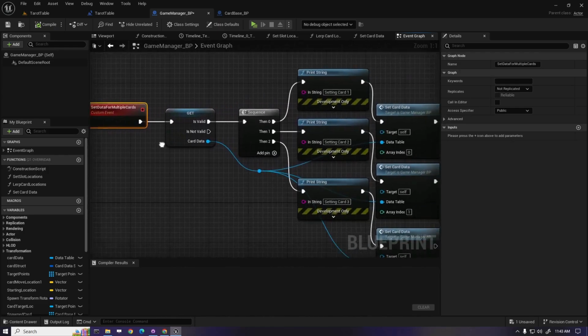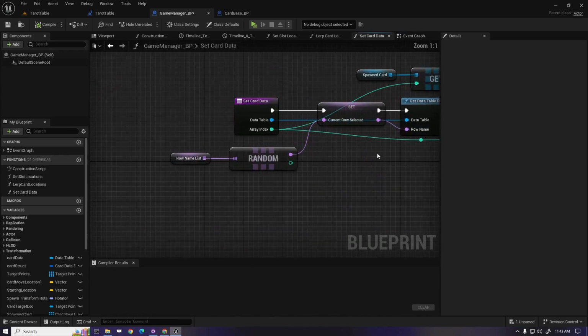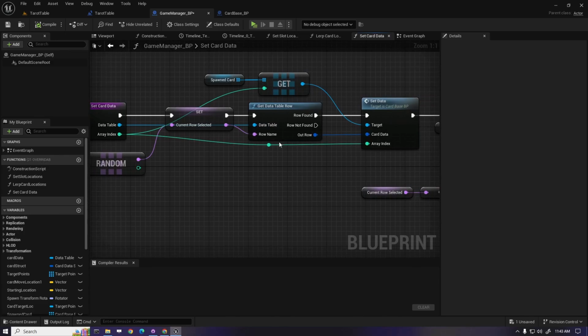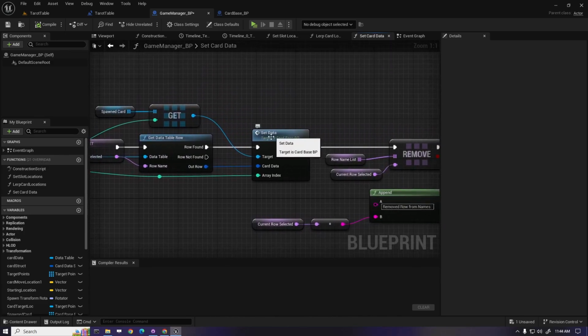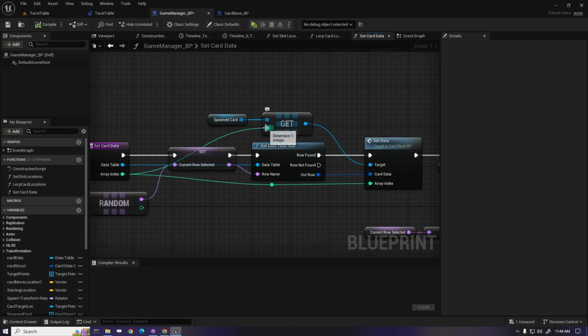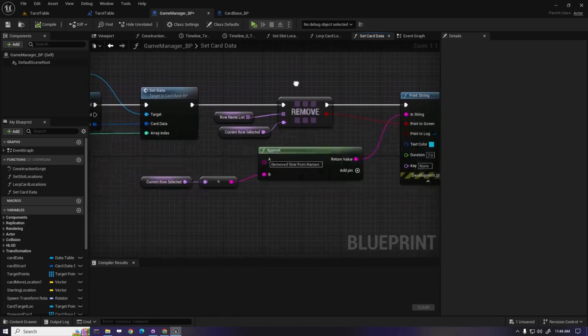We then set the data for each card by passing in data from the card data table. And basically this just gets a random row. It sets that as a selected row to use, gets the data from that row from the data table, sets the data in the card, which is a function inside of the card, making sure that it's using the card for the right array index.